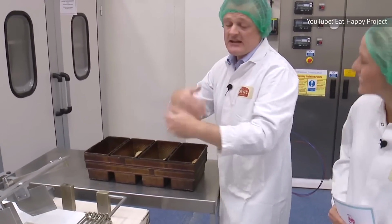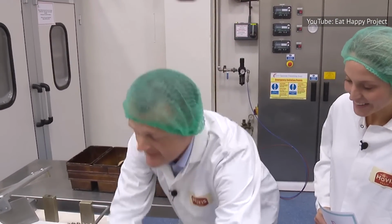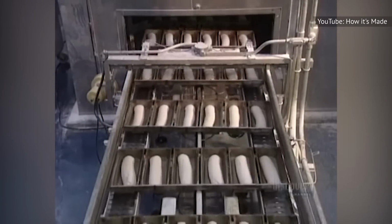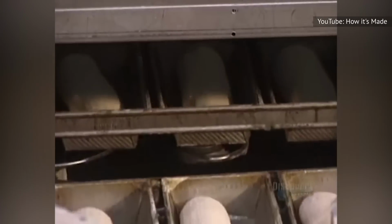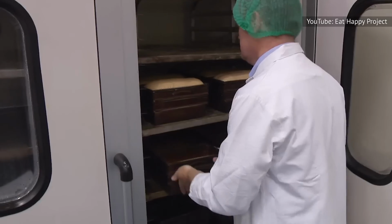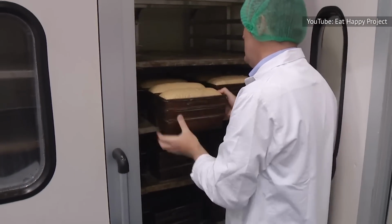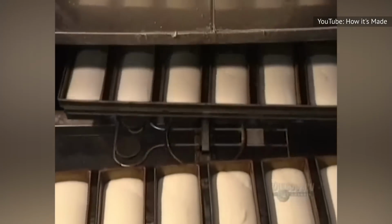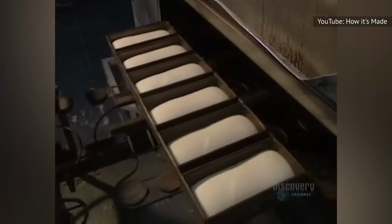According to a video by the Bakers Federation, this first stage can take a little under 10 minutes. Later, the bread is rolled on a conveyor belt so that air bubbles are pushed out of the dough. Then it's rolled into the desired shape before reaching its final proofing station, typically in a tin. A warmer setting is essential for the bread to proof properly, which happens in around 50 minutes. As for real bread, proofing at a cool temperature can yield the best results, we learn from Cooks Illustrated. Though proofing a dough in the fridge can create a beautiful end result with a chewy texture, this can take up to 24 hours.